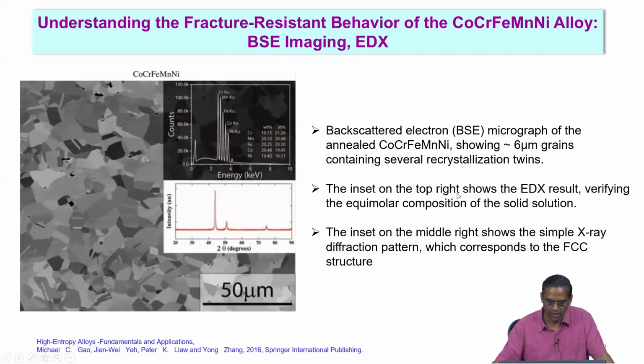The insert on the top right shows the EDS results verifying the equimolar composition of the solid solution. So you have all the elements in the matrix: chromium, manganese, iron, cobalt, nickel. And the insert on the middle right shows the simple X-ray diffraction pattern which corresponds to FCC. This is the FCC matrix.